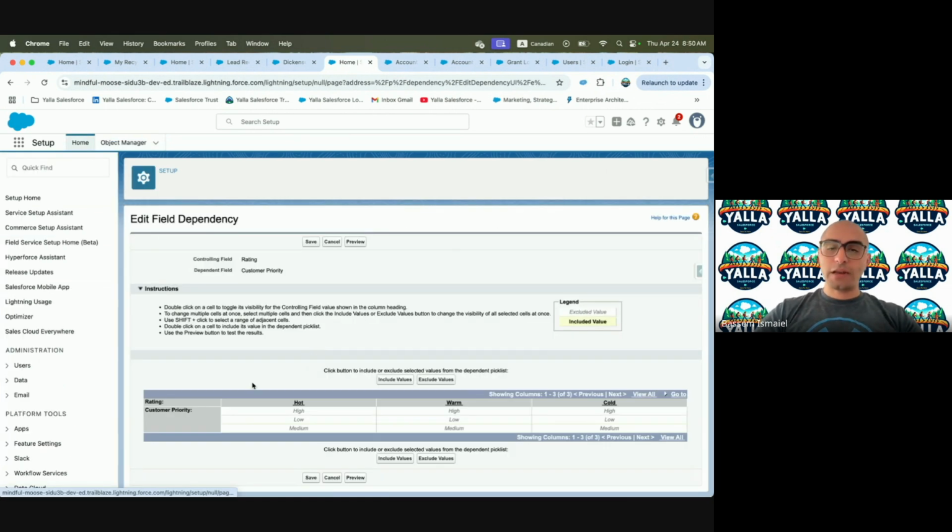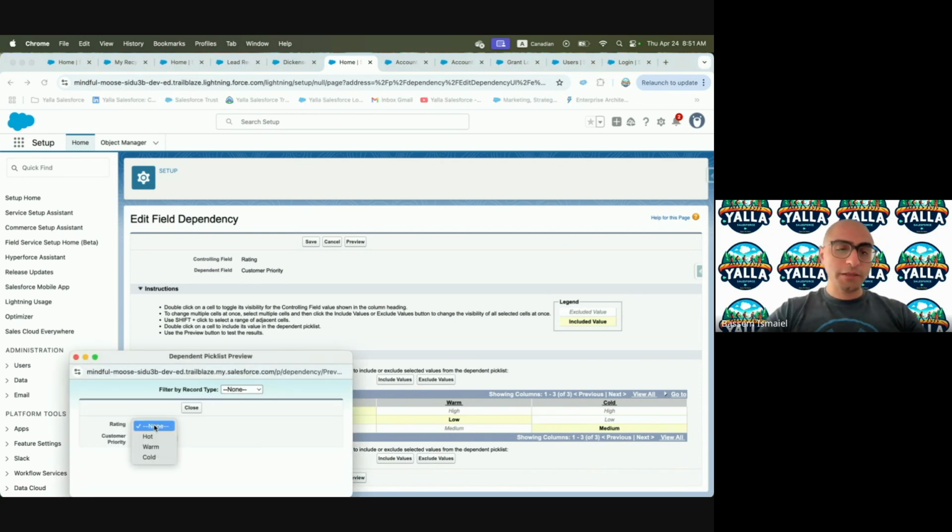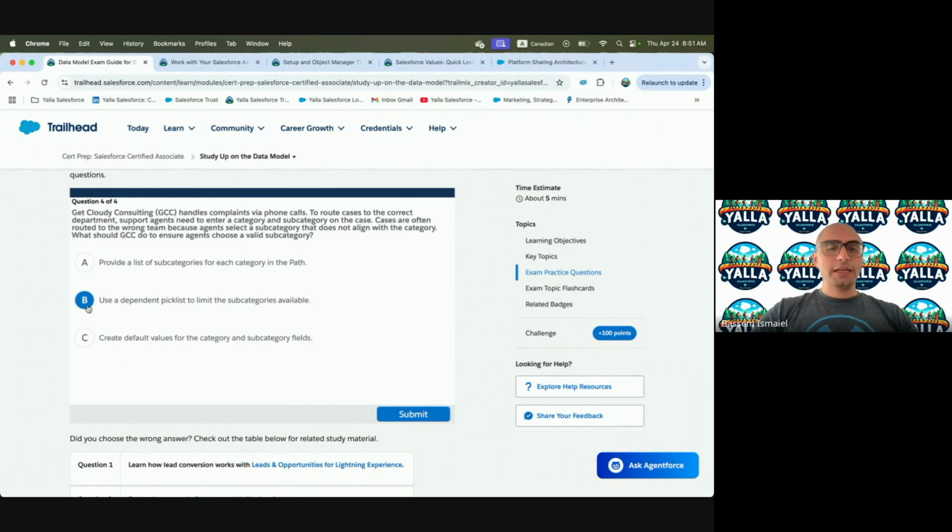And once you do that, you will have this amazing matrix, which you will say, all right, for this hot, I need just high, and for this warm, I need just low, anything. So you can specify this. So you will guarantee that when I pick this one, I will automatically only be able to select those specific 2 values. And then after you include values and exclude values, you can again test it by putting in here hot. You should have those 2 options, but if I move to the cold, I should be able to only do medium. All right, so this is a pick list category, user dependent pick list. All right.